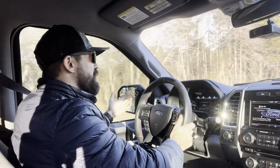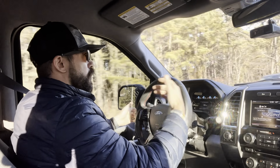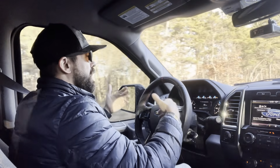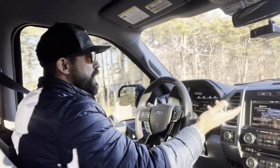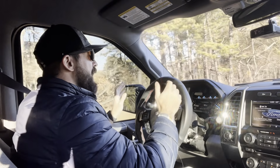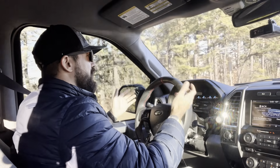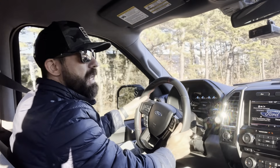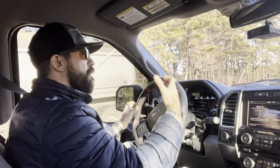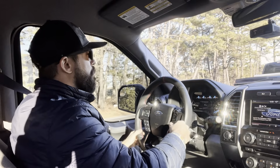So it just shows you that you can pretty much make any vehicle look really cool, sound cool, and overall something that you actually want if you just take the time and have a nice vision for what you want. When I got this F-150, I knew exactly what I wanted to do, and what you see in this video is exactly what I had in my mind. I wanted something that wasn't too aggressive, too off-road looking, too tacky, and I feel like I've really accomplished that with this truck.